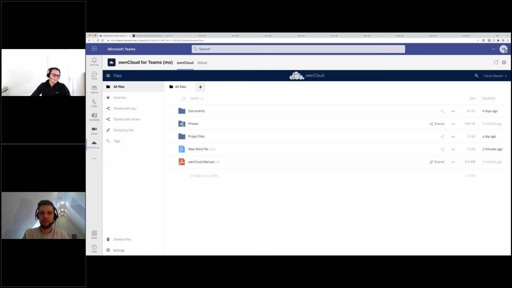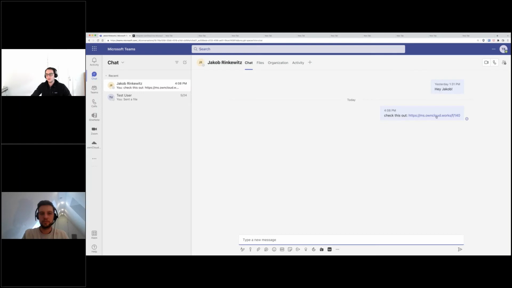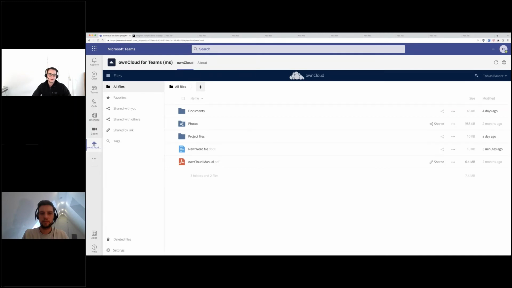Also important to know is whether you would upload a file or send it via link in that scenario, because once you upload a file directly from ownCloud, it goes through Azure, right? Right. So if we would implement that file picker experience, then I would 100% stick to the current concept of only sharing links. So in this case, you would not have to switch to that navigation point here, but you would stay on the chat, click on pick file, and then the link would be generated and posted to your chat partner. This is what I would suggest, because we don't want to expose files to servers outside of the organization, of course.